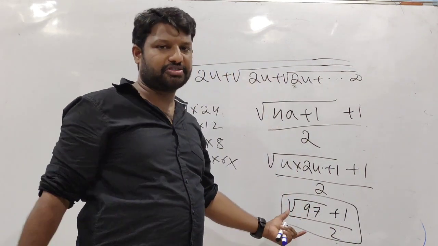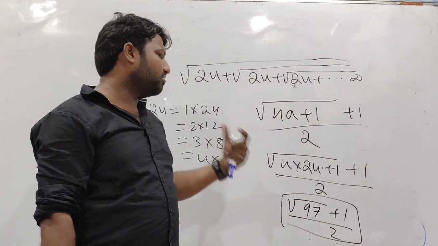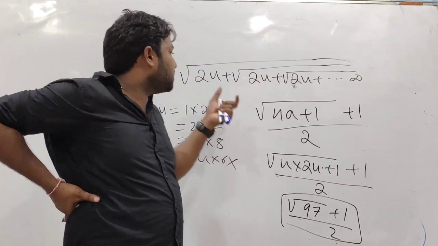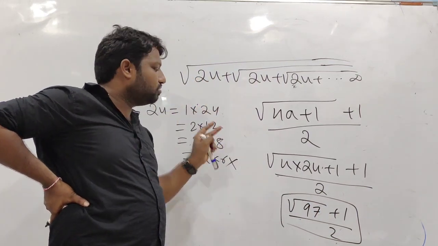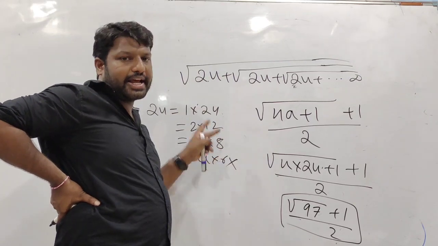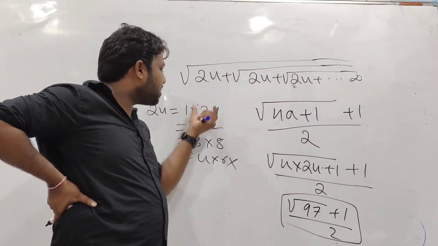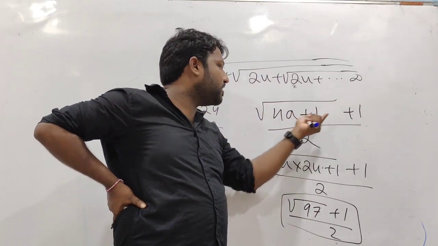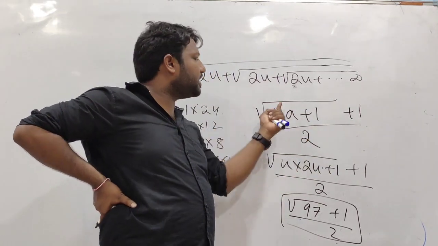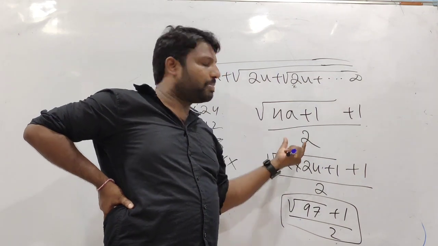Then you can simplify it, sir. Root 97 value could be found, but no need. I am keeping it like this. So, I am not able to express it as a product of two terms whose difference is 1, where you could directly write the larger value. So that's why I am using the basic formula, (√(4a plus 1) plus 1) by 2. So for plus, it is the formula (√(4a plus 1) plus 1) by 2.